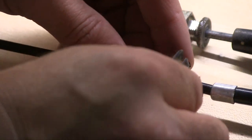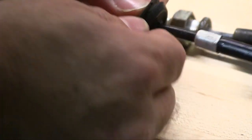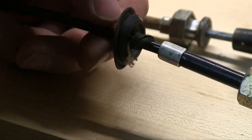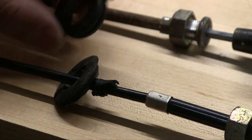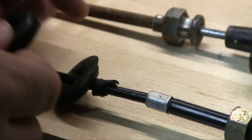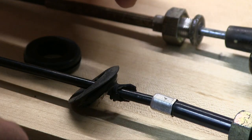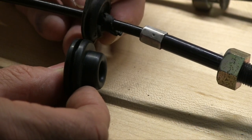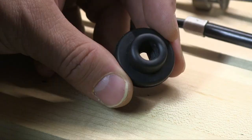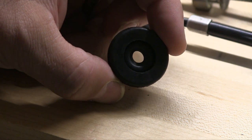So the original Mazda cable has this grommet here that goes between the firewall where the cable goes through. Keeps everything sealed out, dust, you know, critters, insects. Impossible to find. So what I've done is I've gone to the hardware store and picked up a large grommet, which will act as the outer diameter. And I've got this smaller guy that just happens to fit inside the big one. So when I put these two together, I have a suitable replacement for this OEM grommet that is toast. That'll work. You know, sometimes you just gotta figure out a way to make it happen. And that's what I came up with for the firewall grommet on the hood release cable.